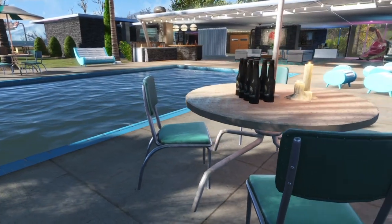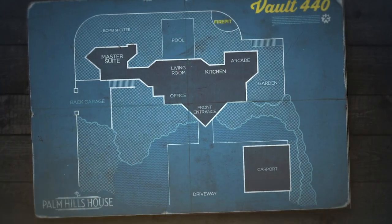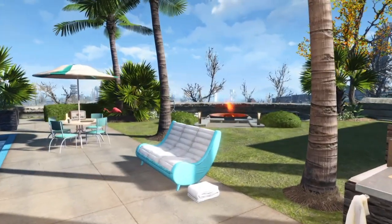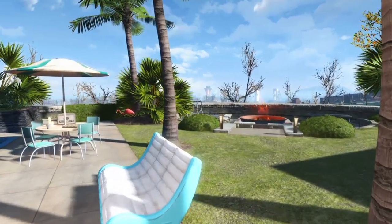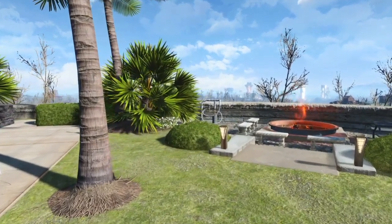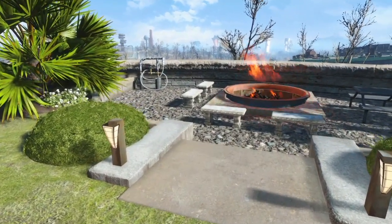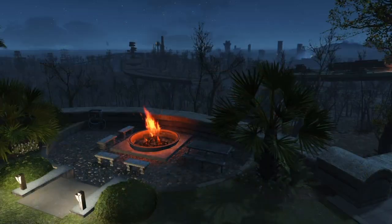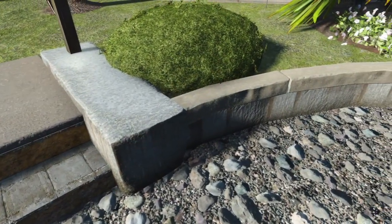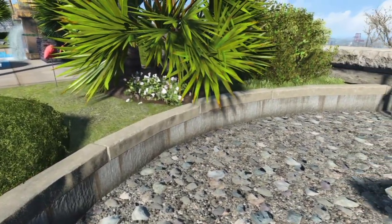So this episode, I think what I want to do is jump into some more stuff in the backyard. And that's this little fire pit area. This should be a pretty simple build, but it's something I wanted to add in because I did want to have some kind of fire pit. And the more I got into it, the more I thought I could make this a lot more elaborate than just a little fireplace poolside. So that's why I came up with this giant half circle thing with a nice view and have it inset into the ground so you step down a few steps. So what do you say we get working on this, and I'll show you how I built this fire pit.